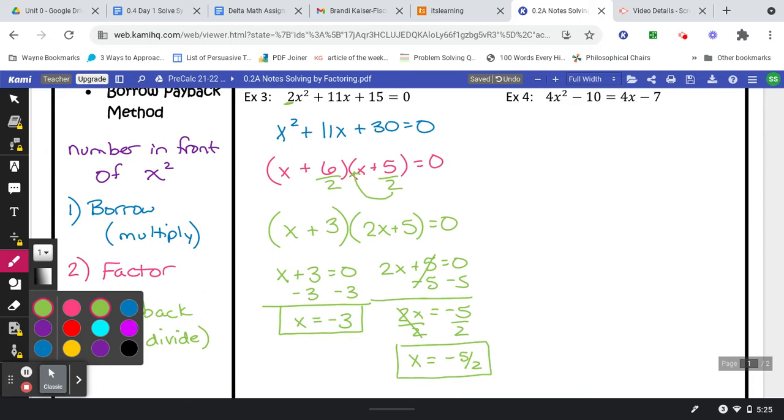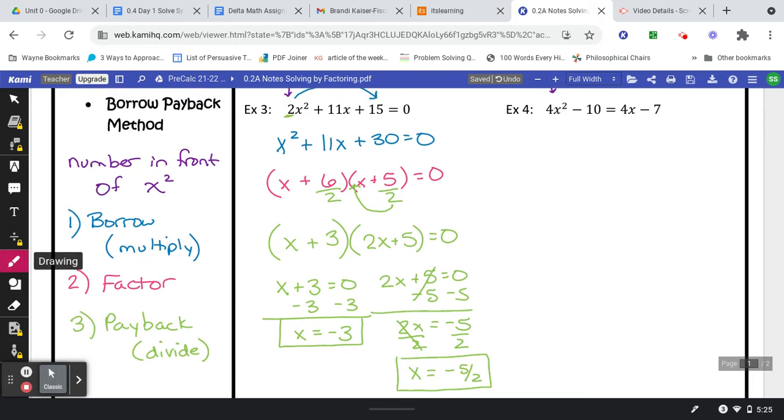For example number four we're going to need to get it equal to zero first, so I'm gonna need to move this seven. I'll add seven. I'm also gonna need to move the 4x. Unfortunately there's no other x on this side so I'm just gonna put it right here so I don't accidentally add it with anything else. Those cancel, those cancel. I'll bring down the 4x squared, bring down the 4x, and then negative 10 and 7 makes negative 3. Now would be a great time to pause the video and see if you can work through the three steps on this problem on your own.